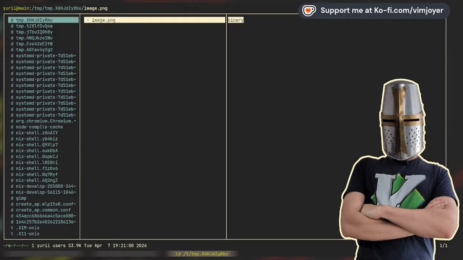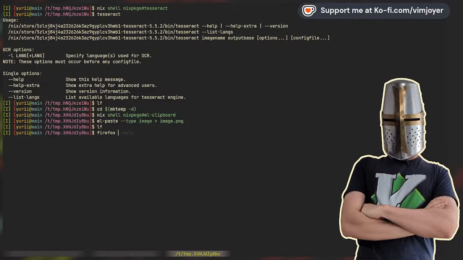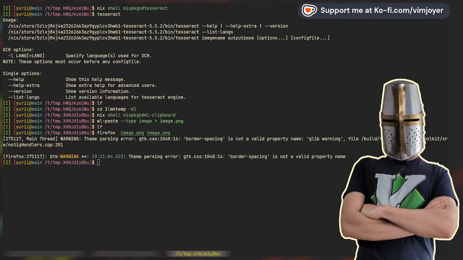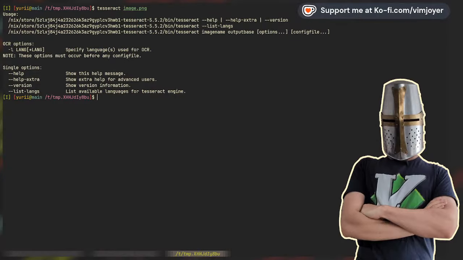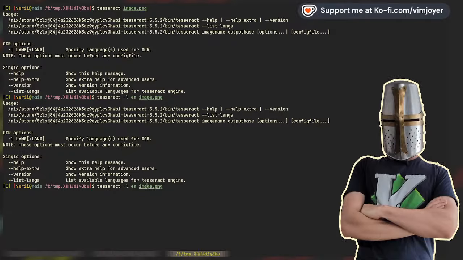Image. We have an image. It probably works. Let me try. Yes, it does. All right. Tesseract, and probably the image name.